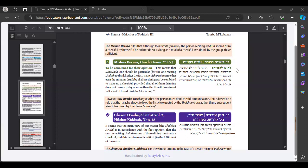Right. What happens when you have 12 people around a table and everyone pours for themselves, and the Baal HaBayit makes a bracha? How does that mitzaref everyone? Again, in most circumstances the Baal HaBayit who is making the bracha is going to drink the melo lugmav, and we're not going to get into any of these issues. Certainly in a case where everybody has their cup in front of them with a bit of wine in it, it's normally enough to have a melo lugmav.